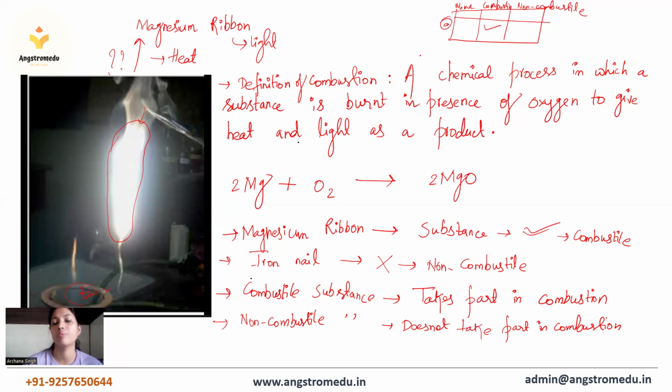Suppose you have taken paper, and if you are able to burn it, you mark it over here. Now if you have an iron nail and you are not able to burn it, you will mark it like this. So you have to do this activity and submit it to me. I just hope that all of my students are so good that they will do it, right? Fine. Now it's your turn to tell me what combustion, combustible and non-combustible substances are. Okay, let's move to the next one.